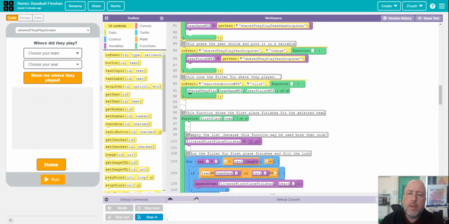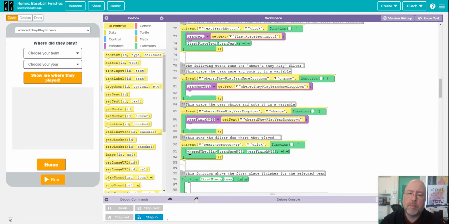It goes down into here. This runs the where they play filter. And so what happens here is this where they play team name drop down is right here. As soon as I use the drop down, it senses any changes. Whatever I pick gets dropped in this team name WTP. And then choose your year. As soon as it senses a change, year finished WTP gets the value that I pull out of year.